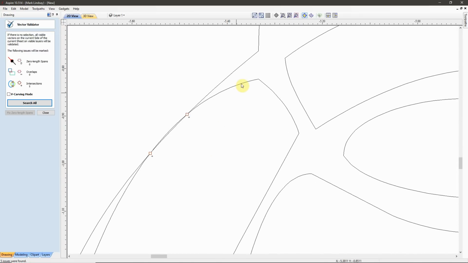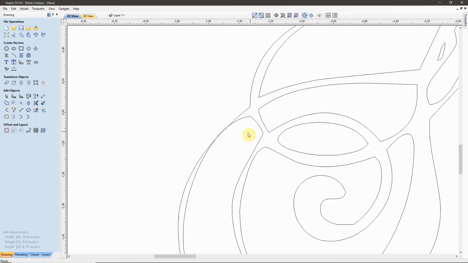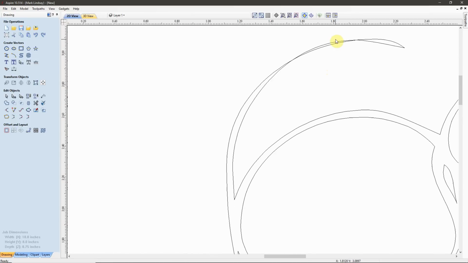And the same here, where this vector crisscrosses outside of this one. Again, we use node editing to drag this vector down inside and drag this vector down inside.